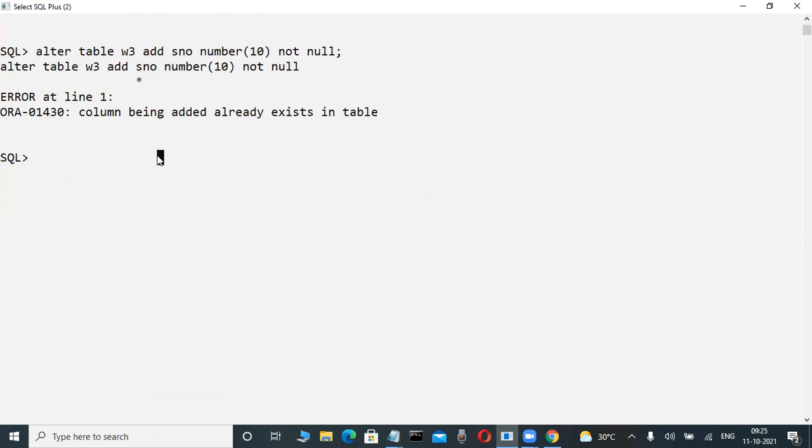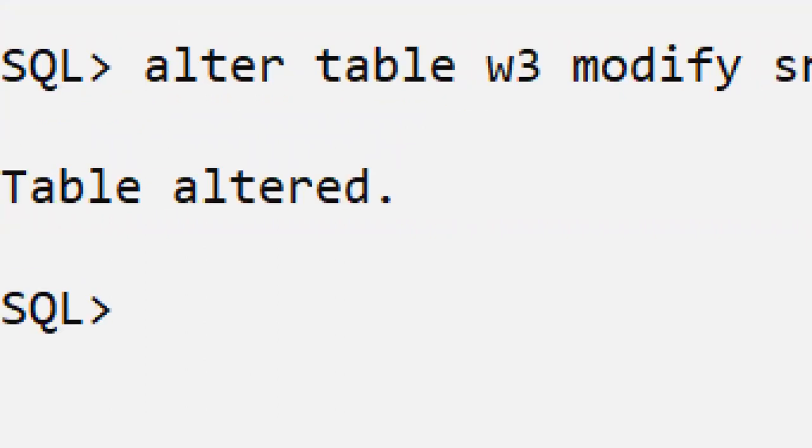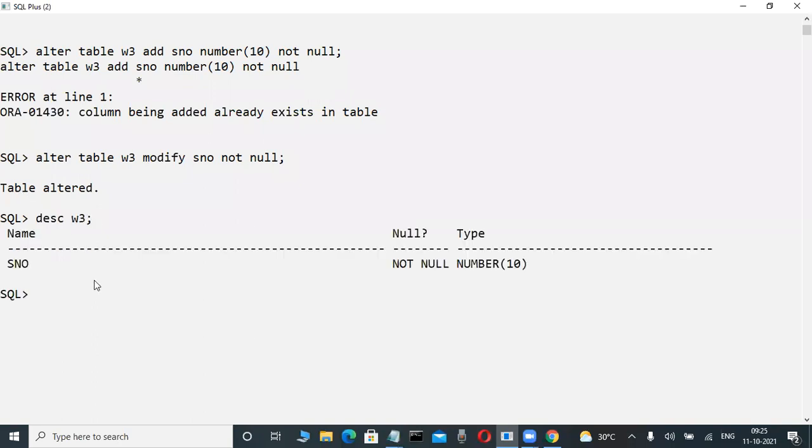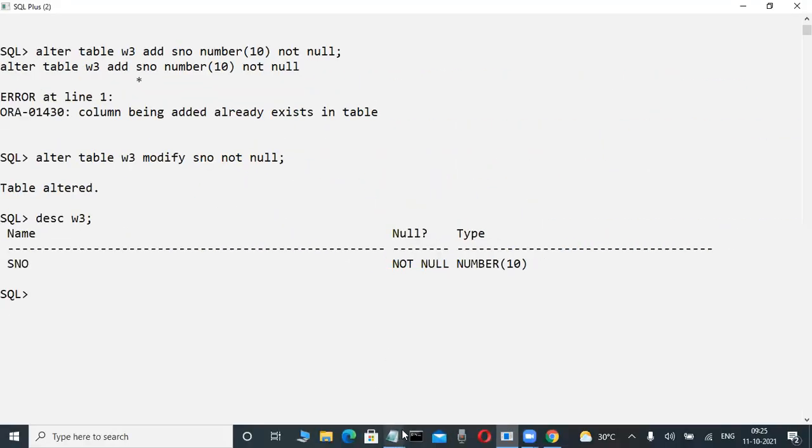In this case we are using alter table name W3, modify column name not null. This is the way we are adding only. Observe here, table is altered. Yes, different syntax. Suppose DSC, what is the table name? W3. Now I want to add a new column along with not null, like this. That's why not null is different only.